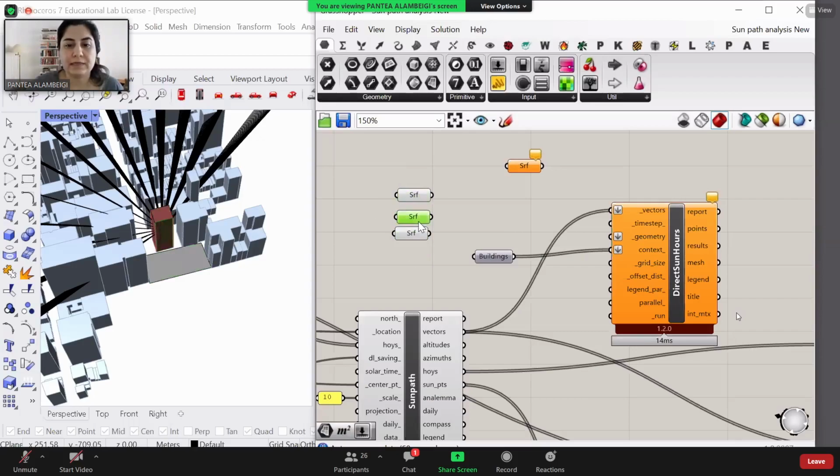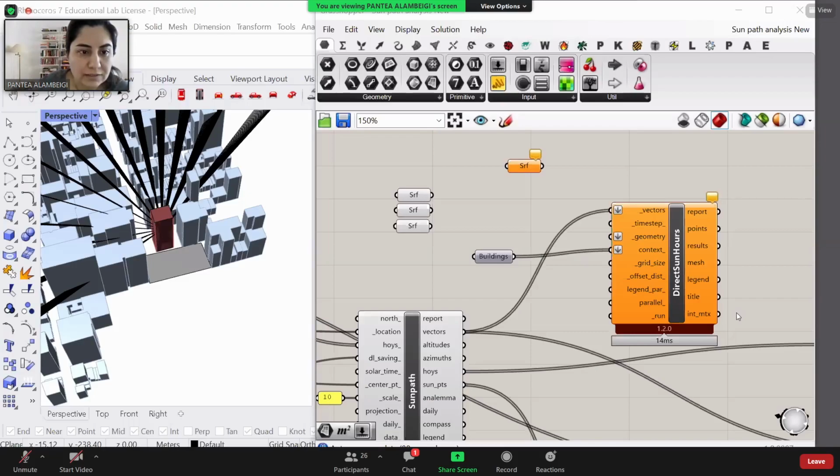Is that clear? But because my computer is very slow, I don't want to do that. I don't want to put too many surfaces because otherwise it takes so long to calculate. But you can do that. It should be pretty much quick. I could do it if I wasn't sharing my screen with you, which I think it's not shared at the moment.